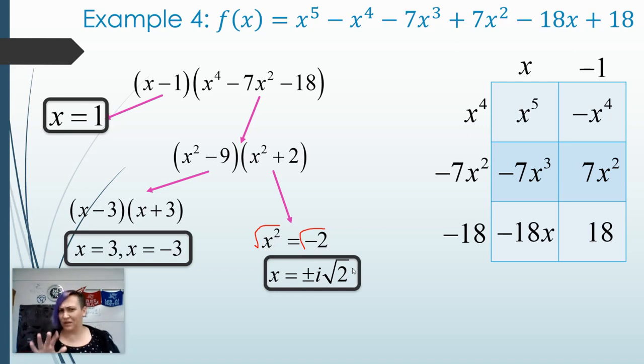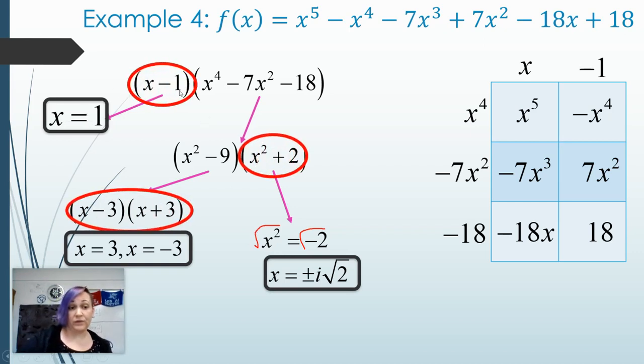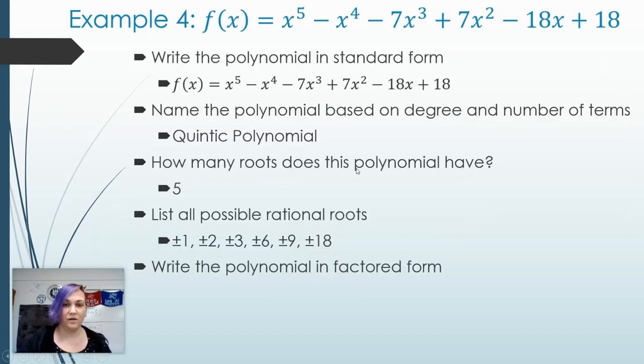And the real question we were supposed to be answering right now was what's the factored version? So you want to make sure that you pick the very last parentheses that you got right before you started solving. So from the x equals 1, I used the x minus 1 parentheses. For these 2 3's down here, I used these 2 parentheses. And for this one, right, I had this parentheses. So I'm not going to end up with 5 parentheses this time, because one of my parentheses had to stay in x squared. So I do end up with only 4 parentheses, but the x squared in this one makes it okay. So here's my factored version: x minus 1, x minus 3, x plus 3, x squared plus 2.